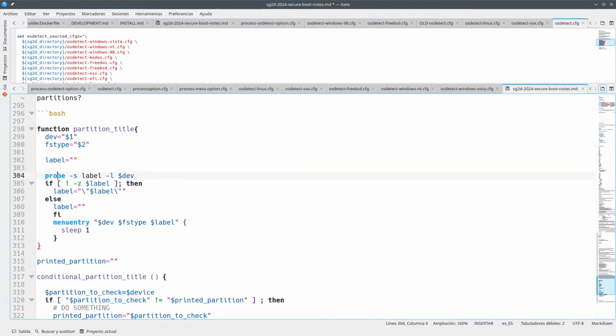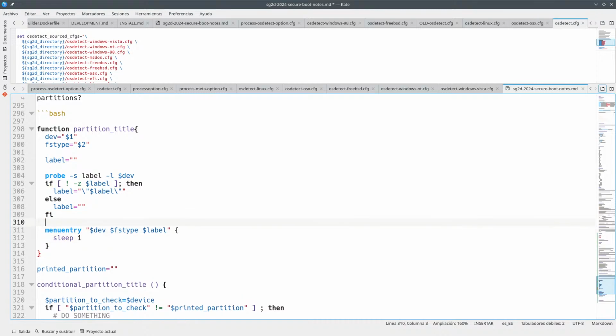And so here you can see how you probe the label again and again. And I know that Baby Group 2 makes some cache about this, but it would be even nicer if we did it more ourselves. And then there's this label quote thing that is not okay. Okay, let me see.